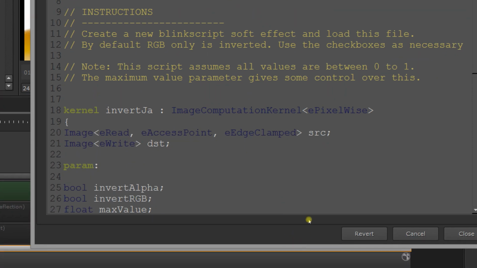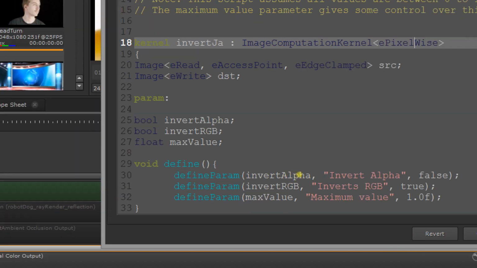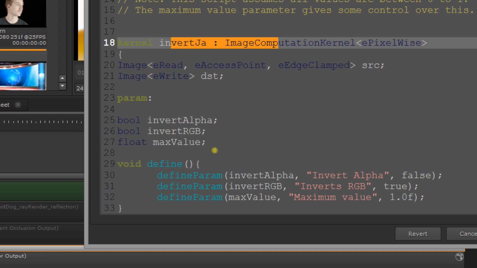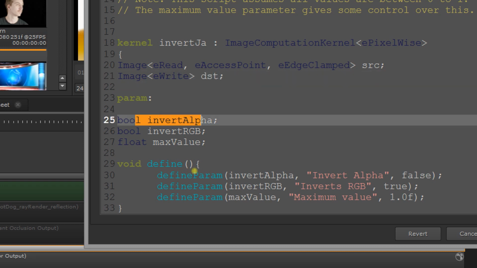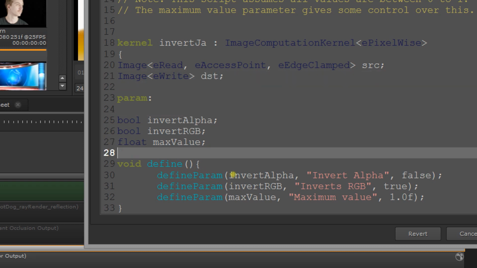So I'm just going to run you through this example that I've created. It's very basic and very easy to do, so you don't actually need to have much programming knowledge at all to do this. It's very simple. So I've named this invert jar, and basically I'm going to be writing out DST as a destination. So I'm just going to go ahead and start declaring some variables.